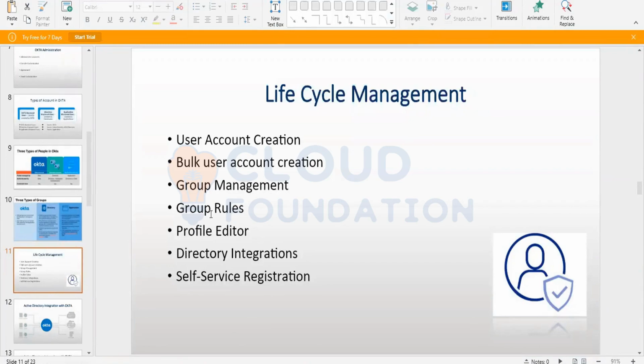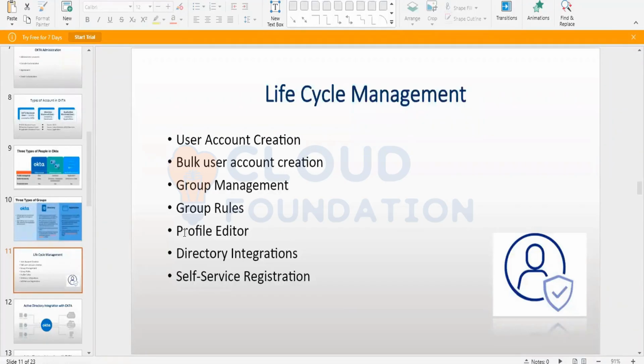Conditions that we have, and how we can assign the users to the different set of groups. With the help of group rules, we have achieved that. The second and the last one is profile editor. Profile editor is nothing but how we can manage the Okta account profile, not the user profile.